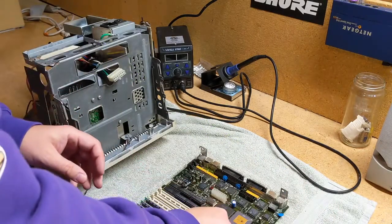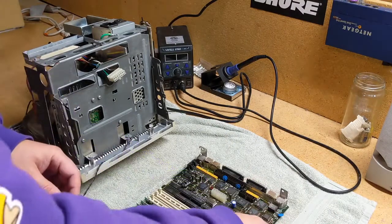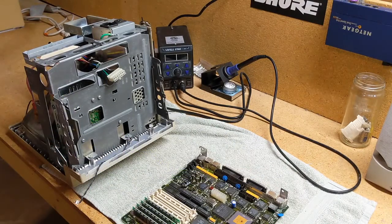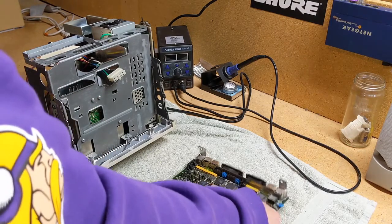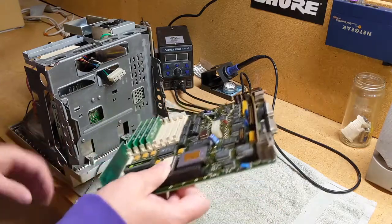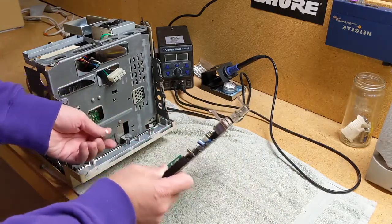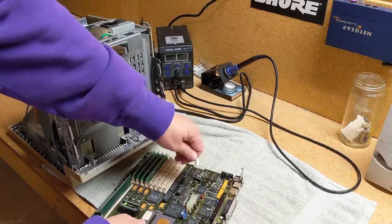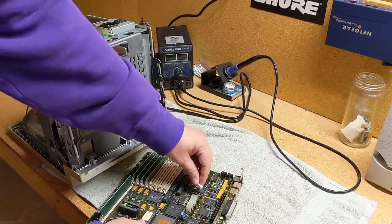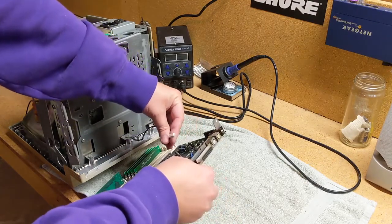We'll put this back on so that we can pretend that we're never going to have to take that back off again. Even though we know that this is probably going to have to come back out. So, again, I don't want to get this in here necessarily permanently, but I do just want to have it in there enough to test it. So let's get this hooked up here.